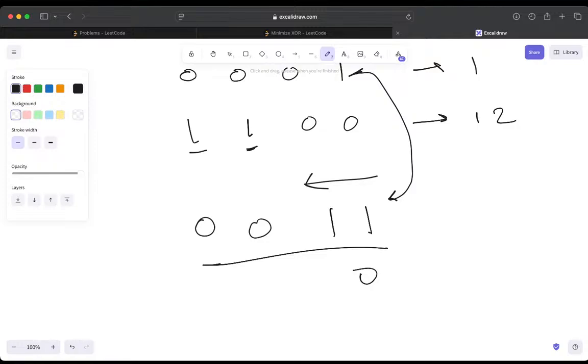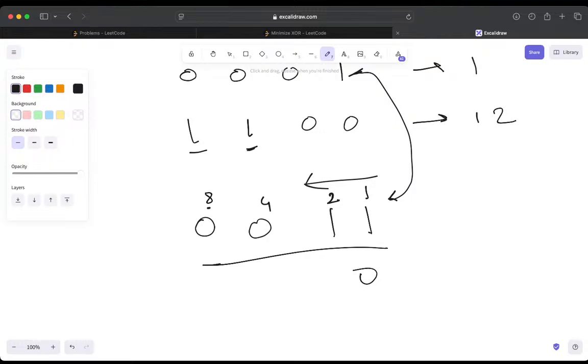Now, why are we adding from right to left? Because we have 1, 2, 4, 8. This is the first bit, the bit with power 0, power 1, power 2, and power 3.